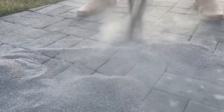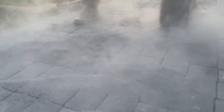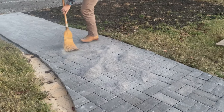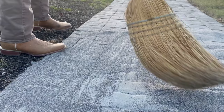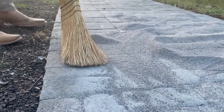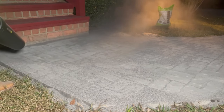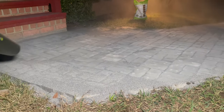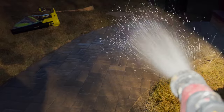For one of the last steps you'll need a couple bags of polymeric sand. This sand is meant for brick pavers and basically is going to hold all of your bricks together and set up kind of like concrete, making it a really solid path that's going to last. I would recommend using a mask when you do this because it was really dusty. Basically you just take a broom and work it back and forth until it goes down in all of those cracks. Then take a leaf blower and blow off all of the excess sand off the faces of the bricks — you want to leave it only in the cracks. Then water it all down and that makes it set up and harden like concrete.